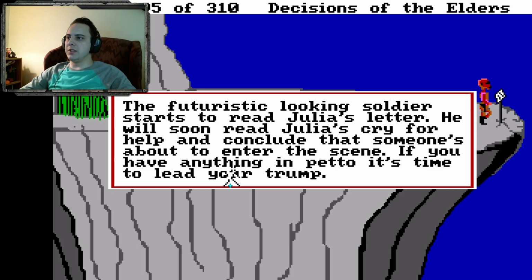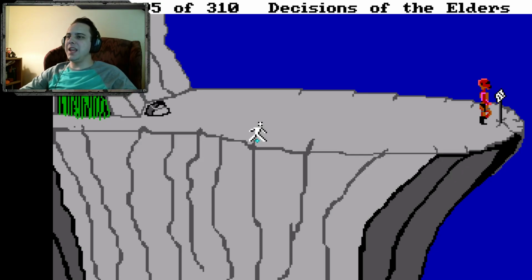The futuristic-looking soldier starts to read Julia's letter. He will soon read Julia's cry for help and conclude that someone's about to enter the scene. If you have anything up your sleeve, it's time to play your trump. What does that even mean?